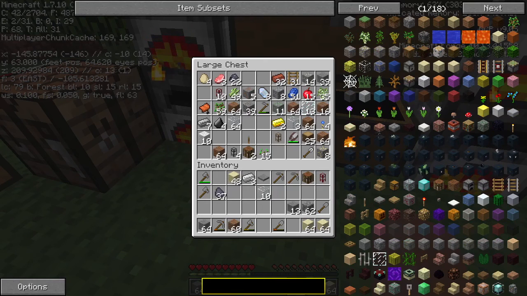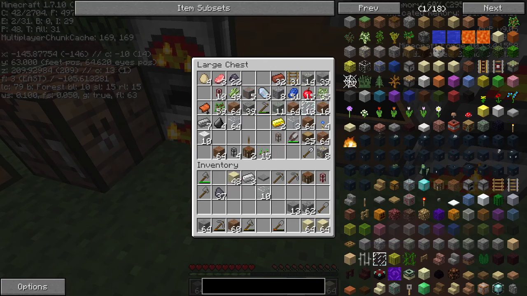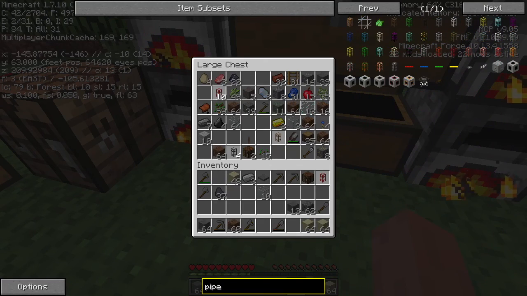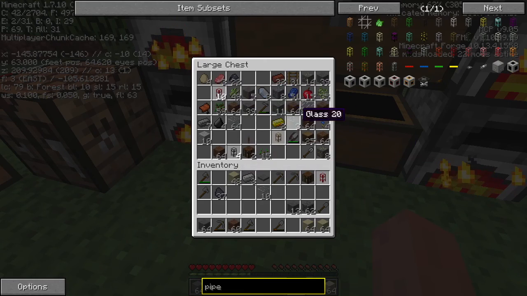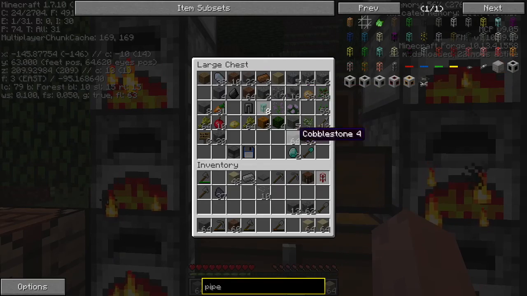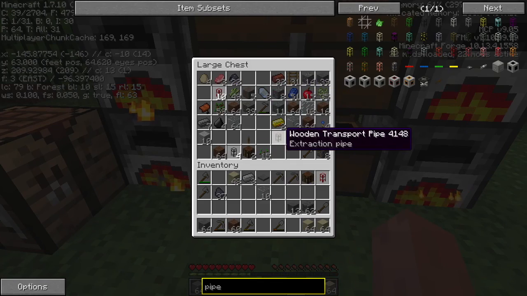And if you're unfamiliar with that trick, basically in your NEI mod, Not Enough Items mod, you can go and click on the search box. If you double click it, then it goes yellow, and then you start typing in something like pipe, and then it highlights all of the pipes that are in the situation. And we currently have no wooden pipes that are helpful.